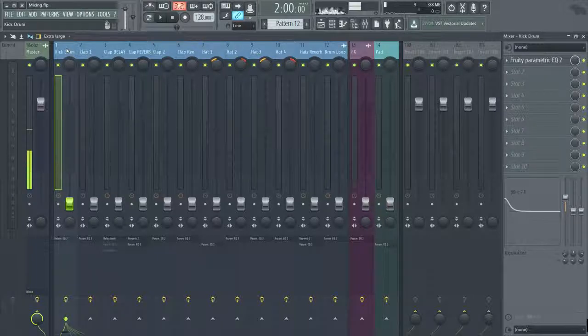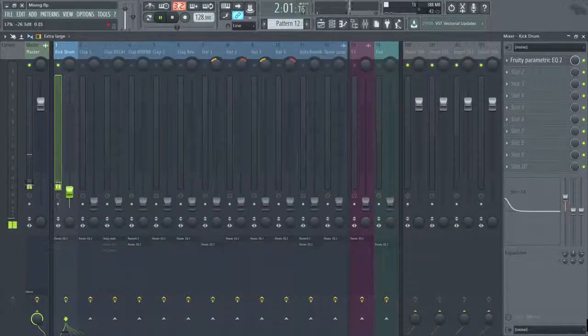And starting with the kick drum, I'll bring it down to around -9 dB to begin with. I think previously it was louder than this. And I'm also going to merge it to mono. And now basically we can just go through the rest of the drums one by one, bringing them in.